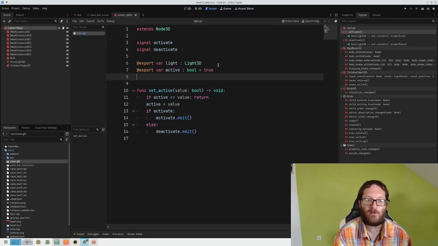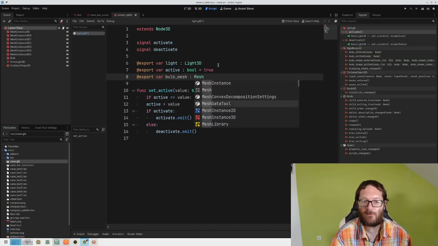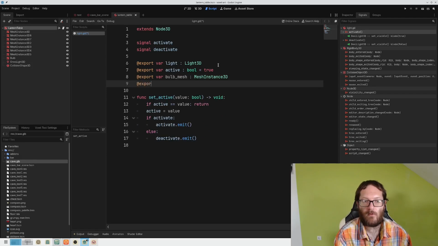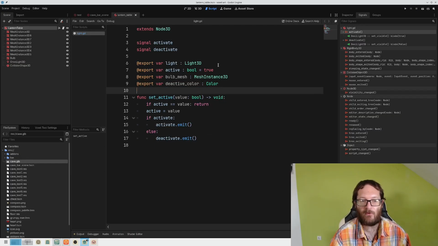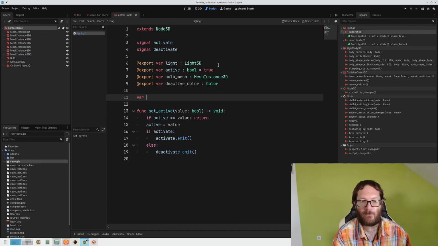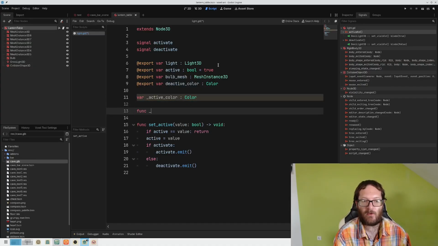Let's just add the bulb mesh instance 3D, and then we just have the deactive color. Just make this a color, and we just cache the active color from what we already have.